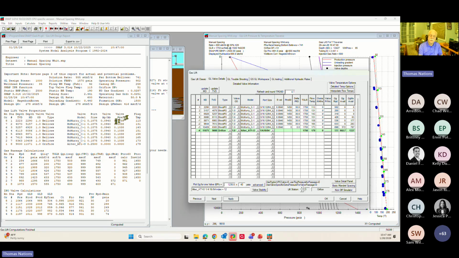Tubing effect factor is what it should say. So this is the AP over AB ratio divided by 1 minus the AP over AB ratio. In other words, R divided by 1 minus R. This tells you the percentage of opening force that comes from the tubing pressure. And then, of course, it reports all my temperatures that I have here. And when we're doing a gas lift design, that's a very important part of the set pressure calculations.